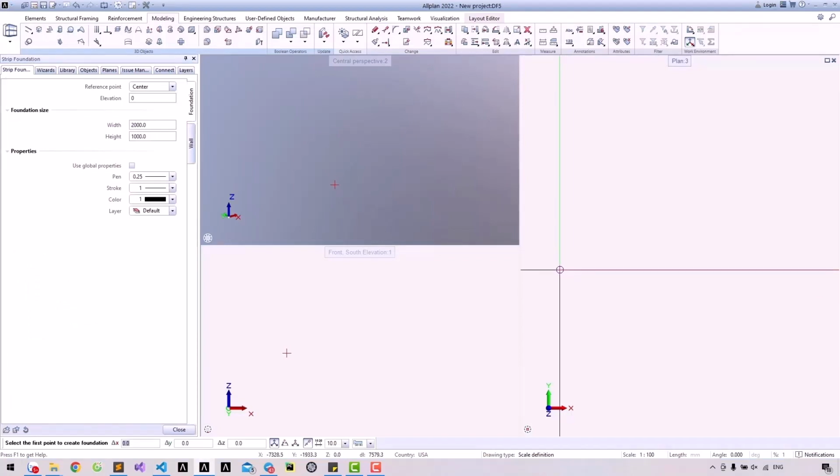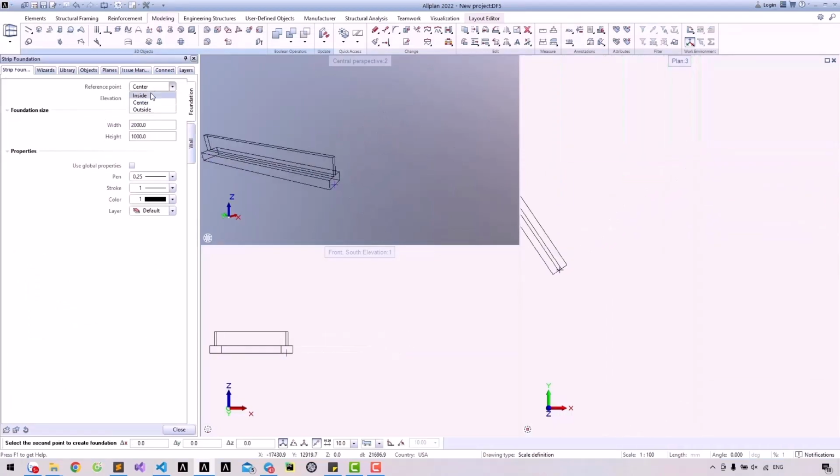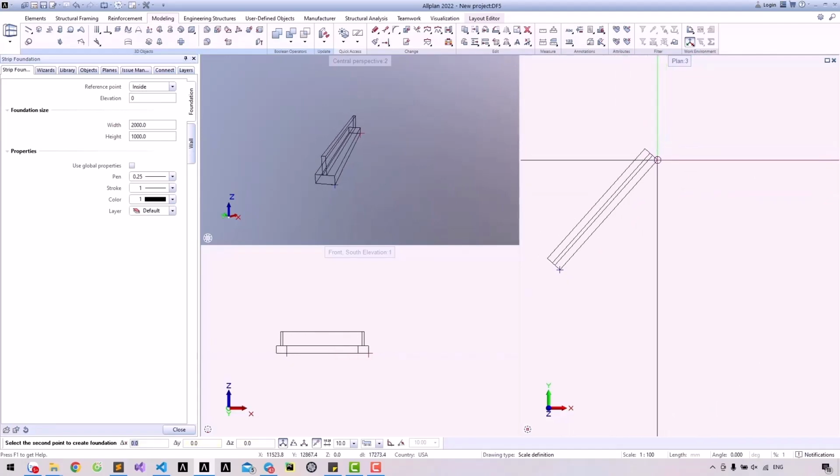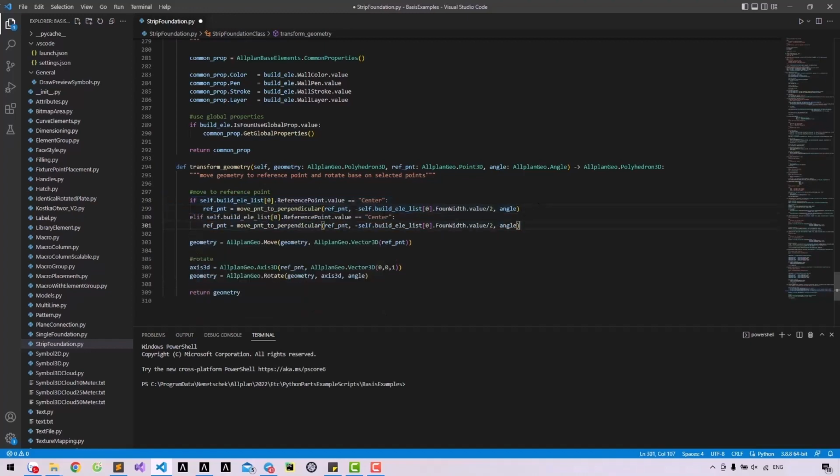Now we create the model from the center point. Similar to inside, it will be the whole relation length.